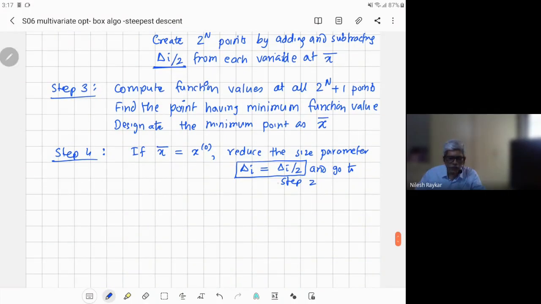That is not important. It could be done otherwise. Else set x naught equal to x bar. So x naught is the initial point. That has to be set as the point where the minima is found, and go to step 2.